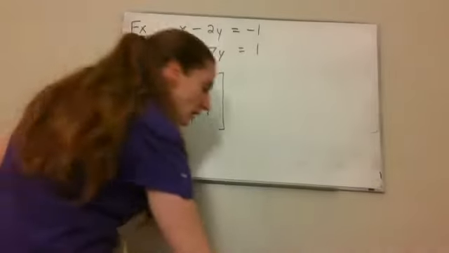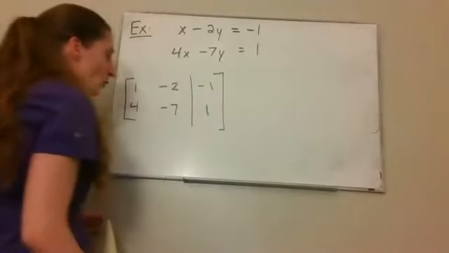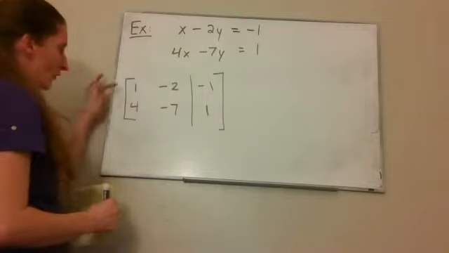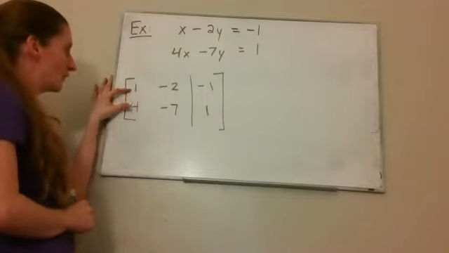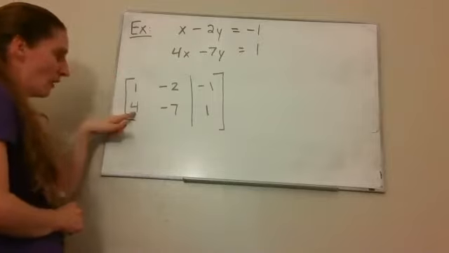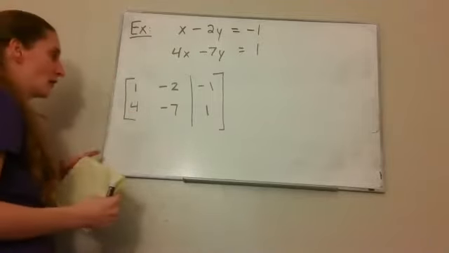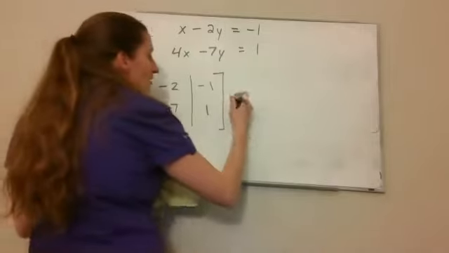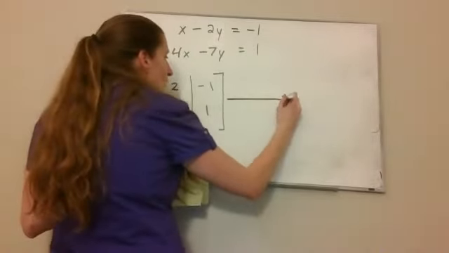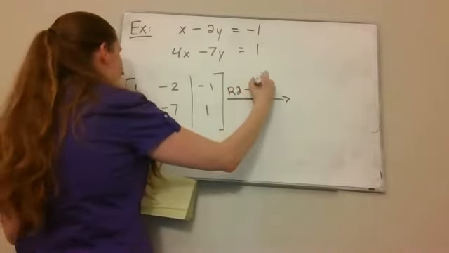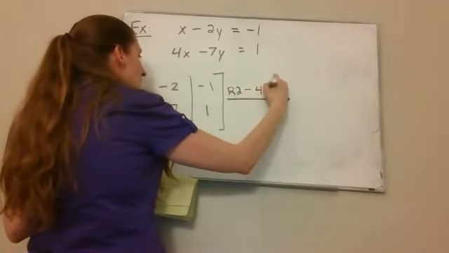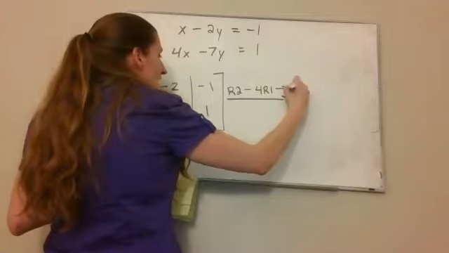So let's start. Do I have a leading one in the correct place for the first row? I do. Do I have zeros above and below that one? No. I need to turn this guy into a 0. How do I do that? Well, I would use the row operation row 2 minus 4 row 1 and store that in row 2.